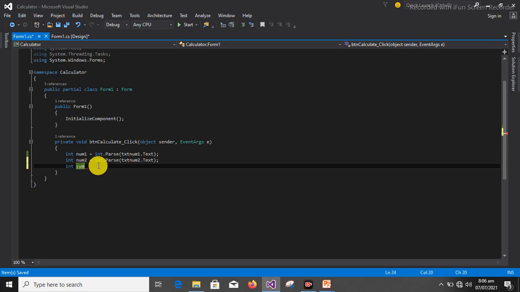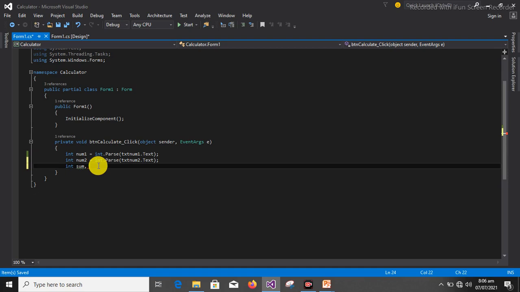So now we are going to declare everything on a single line, which is int sum, instead of going to another line to declare another one, because the compiler will have to read line by line. But if it is on the same line, the compiler will not have to finish the first line, then go to the second line.